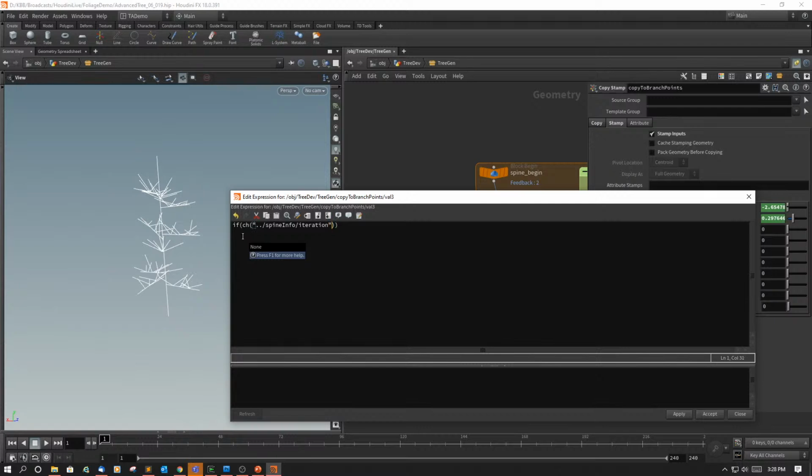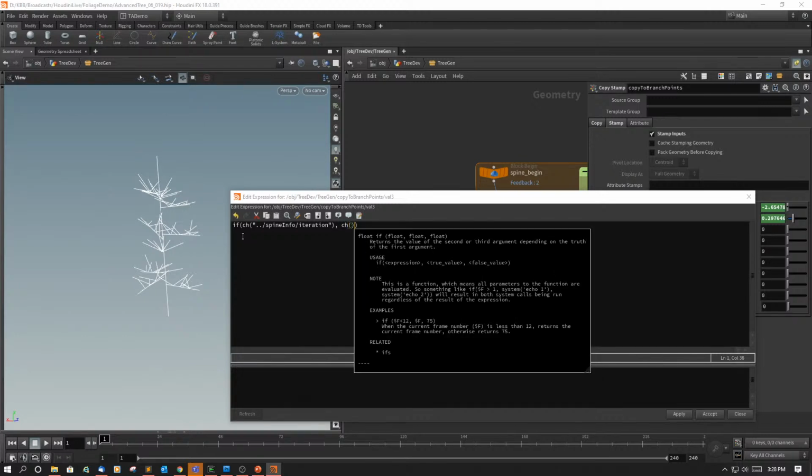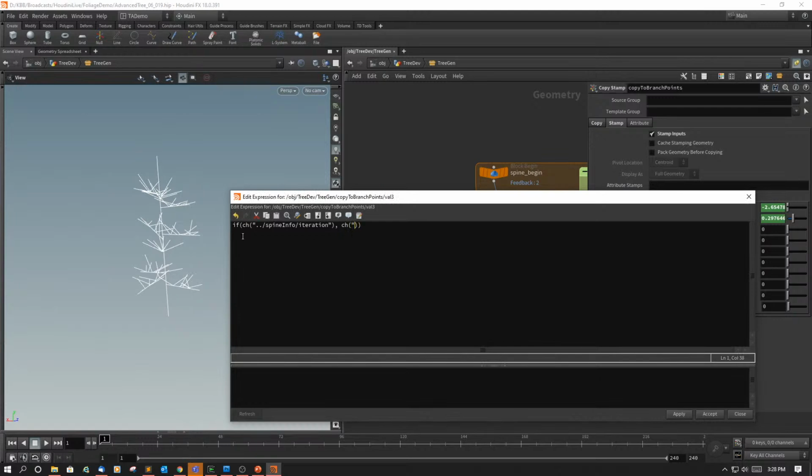Okay, so here's our, remember, if it's the first one or it's the trunk, it's going to be a value of 0. If it's anything greater, then it's going to be something greater than 0. So by default, this is going to say, okay, if it is greater than 0, then do this statement. So A, then we want our branch length offset. So CH, and let's get this from the interface. So open and close quotes, /branch_length_offset.